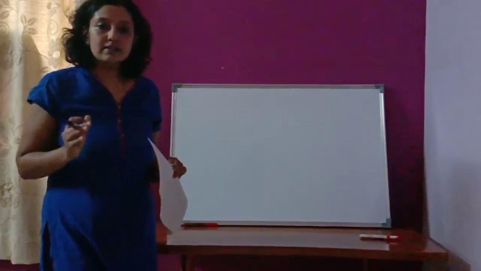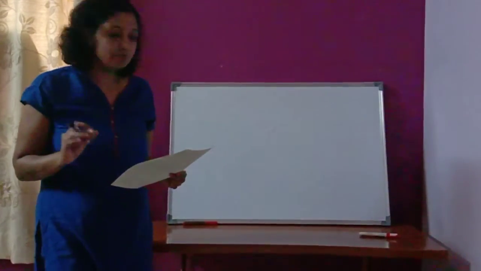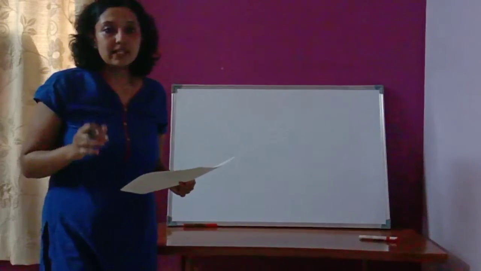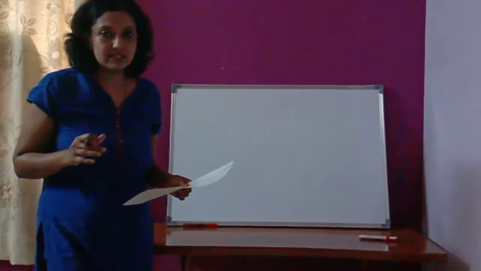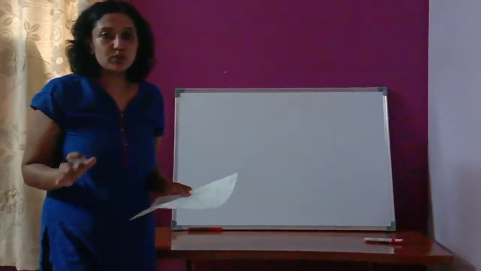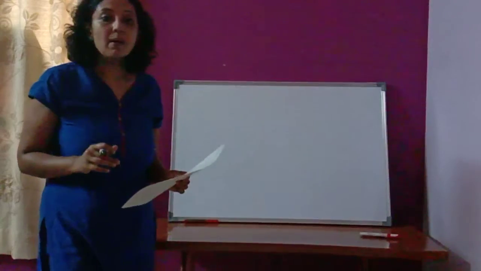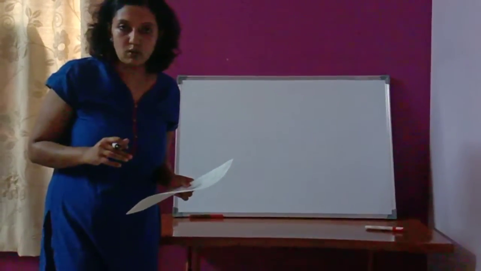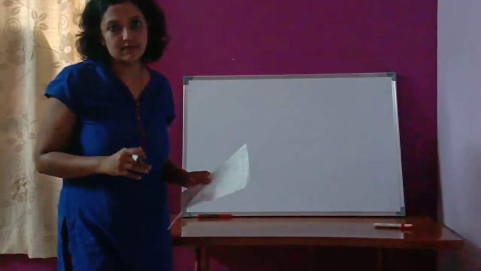Glycolysis consists of three major steps. One is the priming stage, the second one is the splitting stage, and the third one is the ATP synthesis stage. Today I am going to explain just the first stage, the priming stage of the glycolysis process. So let us begin with our structures.